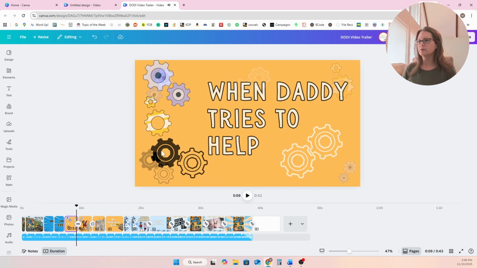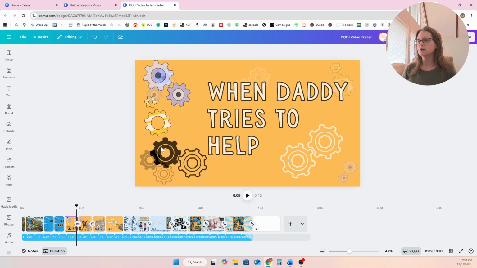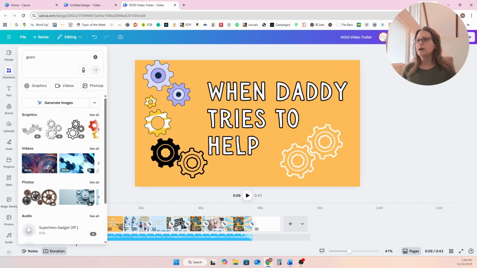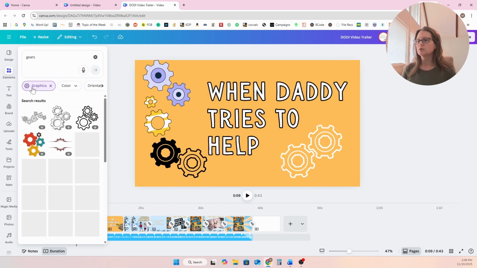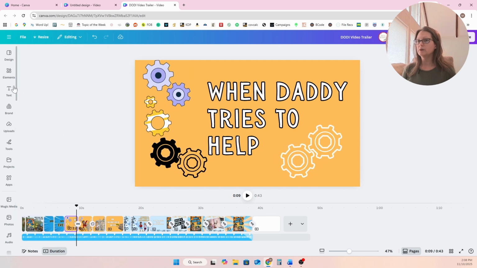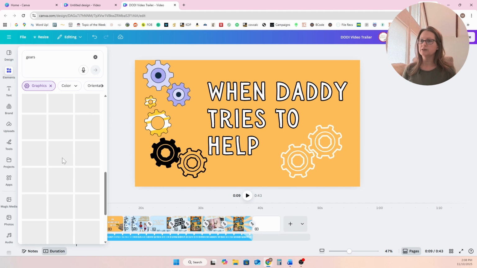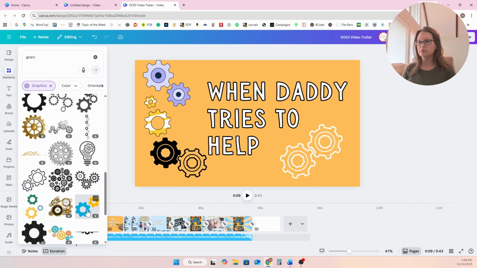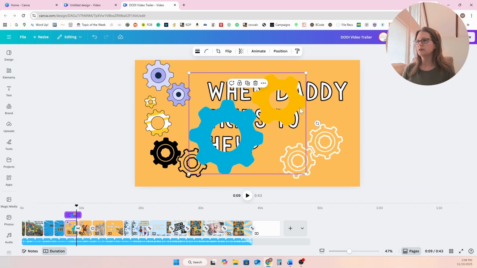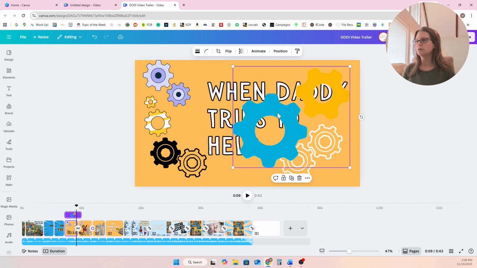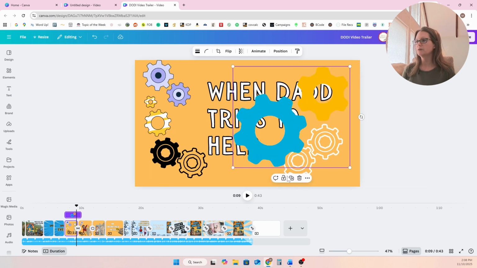Now the gears here I want to show you, these actually are over here in your elements. I just searched gears, and I wanted some that actually were moving, so when I stuck them here they would continue to move. So I just had to keep scrolling down until I found some, and here are some right here. I could put those in and they would keep moving the whole time on that slide. I click it, obviously you can't see those gears, so you would, oh, this one you cannot change the color of. Some of them you can change the color of them.